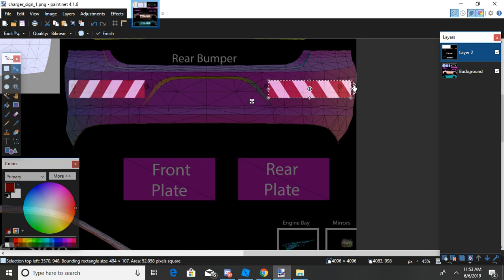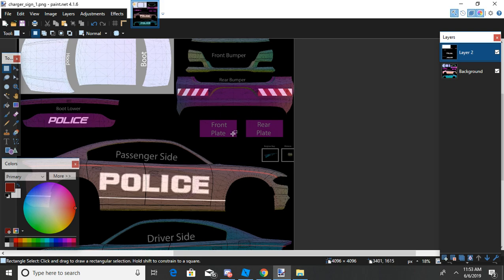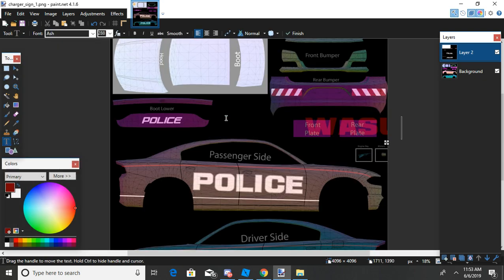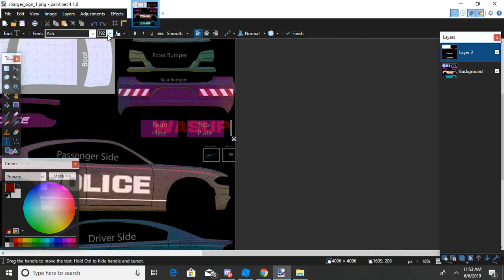Yeah. You could also use the horizontal flip tool thing if you really want to. But since we're doing this quickly, there you go. So now our vehicle has this. The plates is also something you could just type something like, "What's up?" Okay. And you could do the same thing for the rear plate.